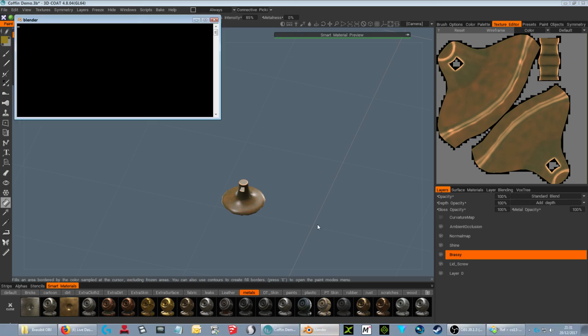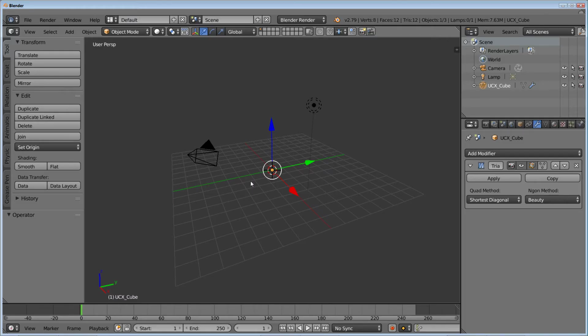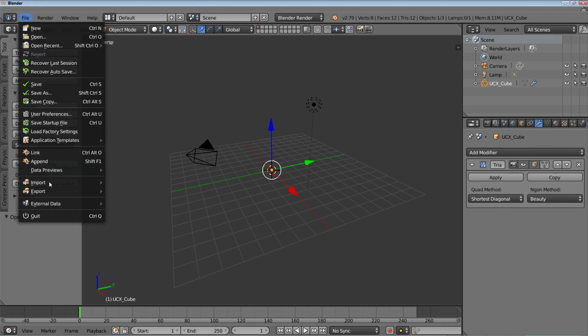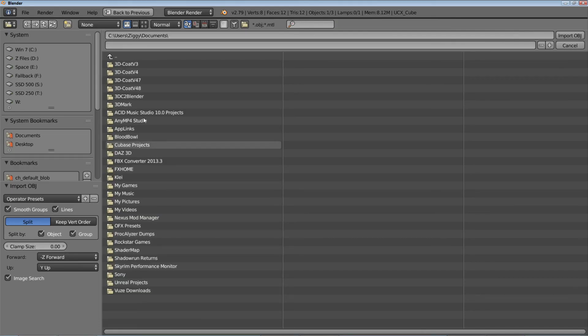To then get it to Muvizu or anything else really, it's our old pal Blender. So import the OBJ.